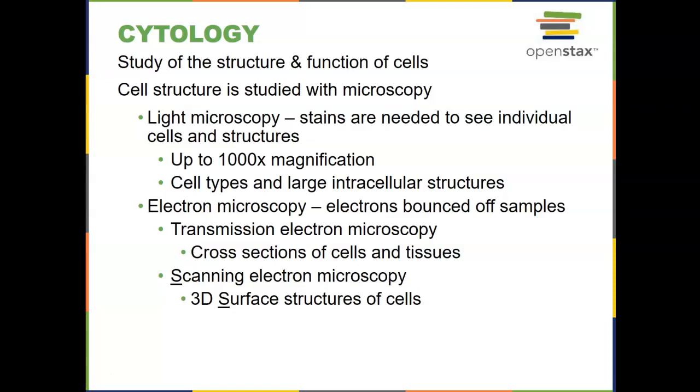Cell structure can be studied using microscopes, or microscopy. Microscopy is a discipline where you are looking at really small things. There are basically two different types of microscopes that are used very frequently. The most common is the light microscope. The light microscope is what you would be using in lab, and it allows you to magnify a cell's actual size up to 1,000 times, sometimes a little bit larger, so that you can see it. Sometimes you can process a cell in such a way that you stain certain components so that you can see them inside of cells and you can see individual structures.